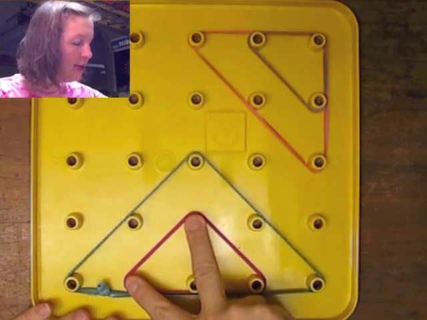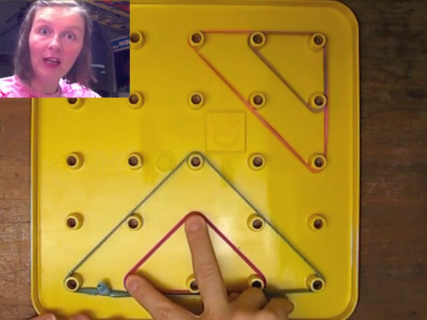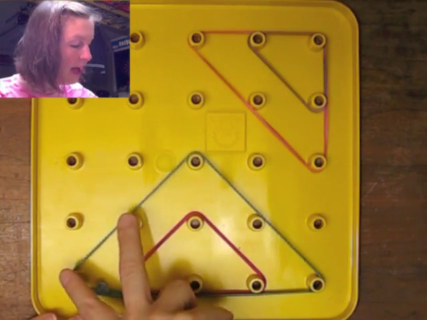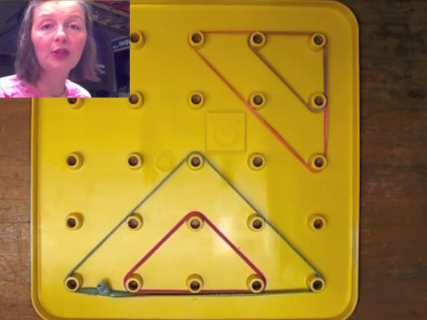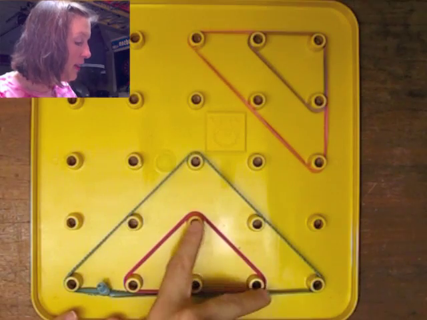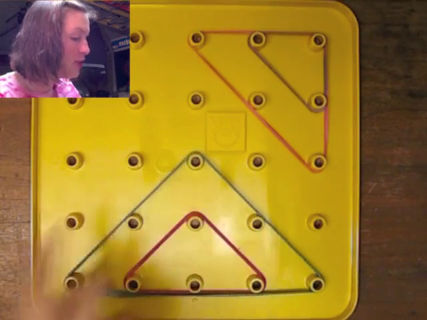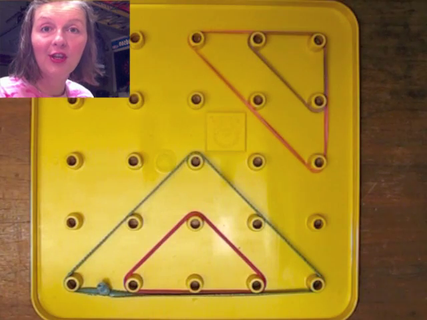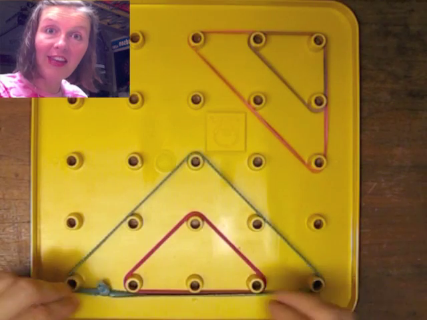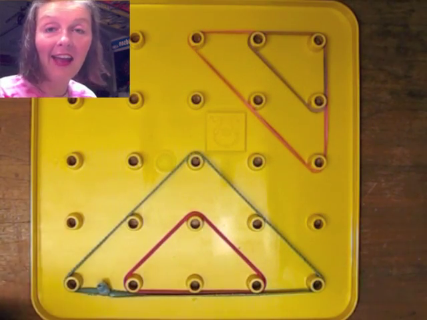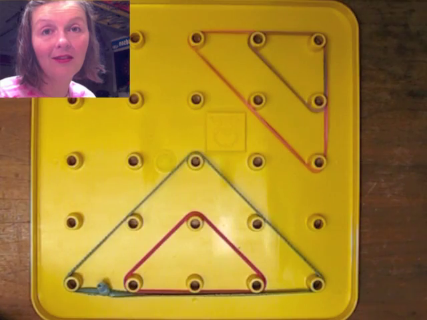Likewise, here you have a single sideways unit, if you will, and you can have two single sideways units. So you've doubled your sideways units. Here you've got the same thing, you've got a single sideways unit and then two, and that's been doubled. So you can see that you've got doubling of each side, and there you have your similar triangles.